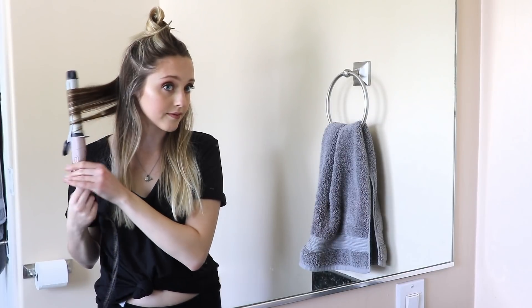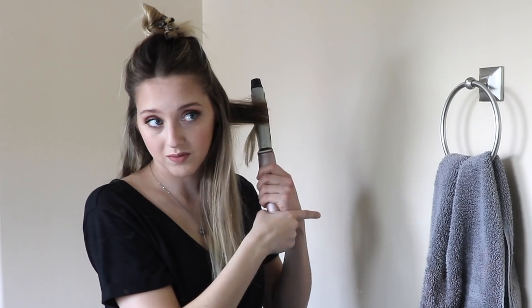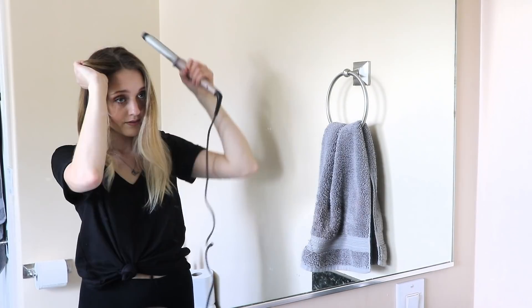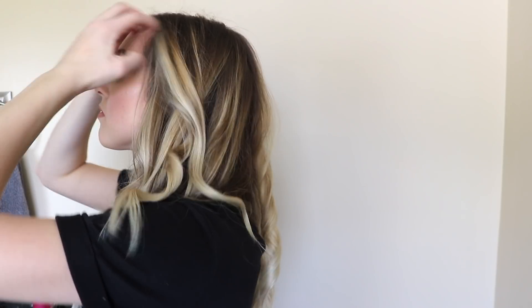Now for my favorite part — styling my hair. At this point my hair feels so soft and healthy. My favorite hairstyle is creating loose beachy waves, almost like Victoria's Secret waves. I always go in with a one and a quarter inch barrel and I literally curl my hair as fast as possible — there's no real rhyme or reason. If a piece isn't super curled, it's fine. I'm just not strict when it comes to creating curls, and I think that's what makes it look more natural. When my hair is completely curled, I'll just go in and play with them to create really loose curls — I don't want them to look like I just used a curling iron.